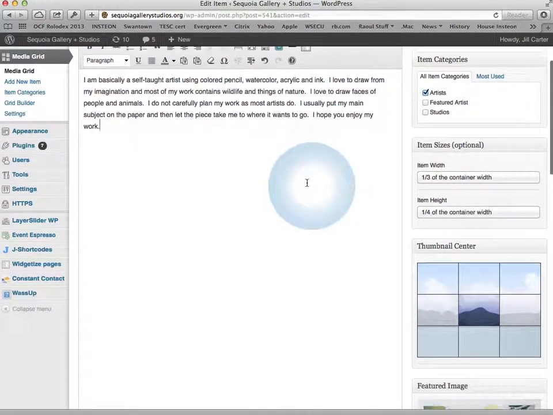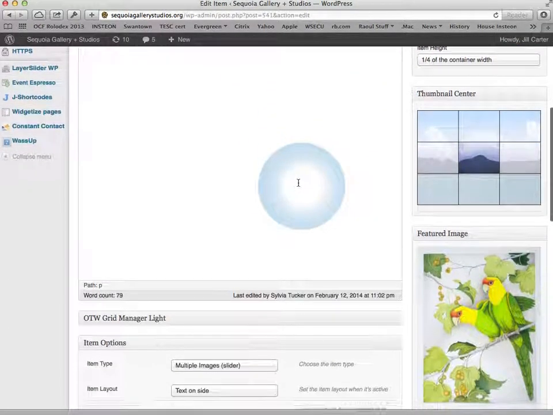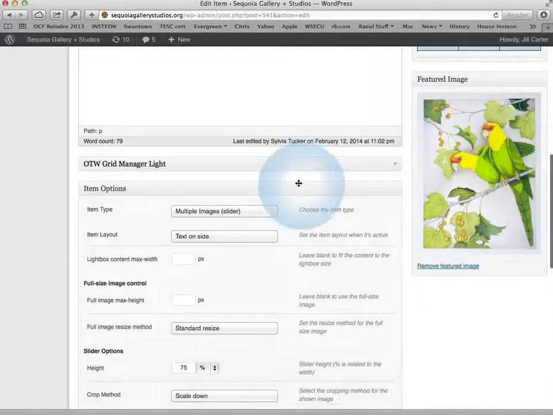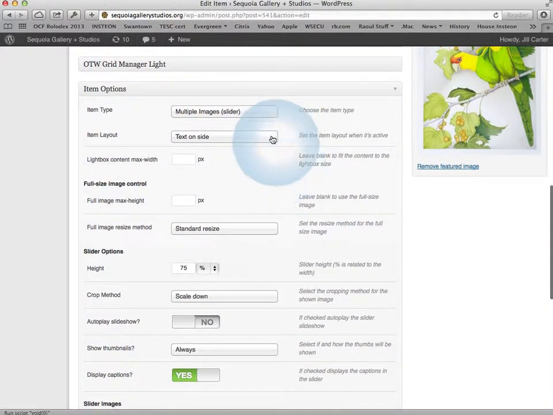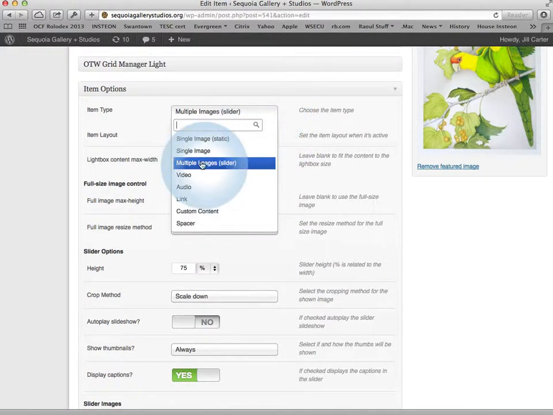And then if we keep scrolling down, there's a lot of stuff on this page. This here is where we set what kind of slideshow we're going to do. For all of these that have multiple images, we are using the multi-image slider. And for those who just have a single image, we're just using the single image slider here. But for most of them, we're using the multi-image slider.